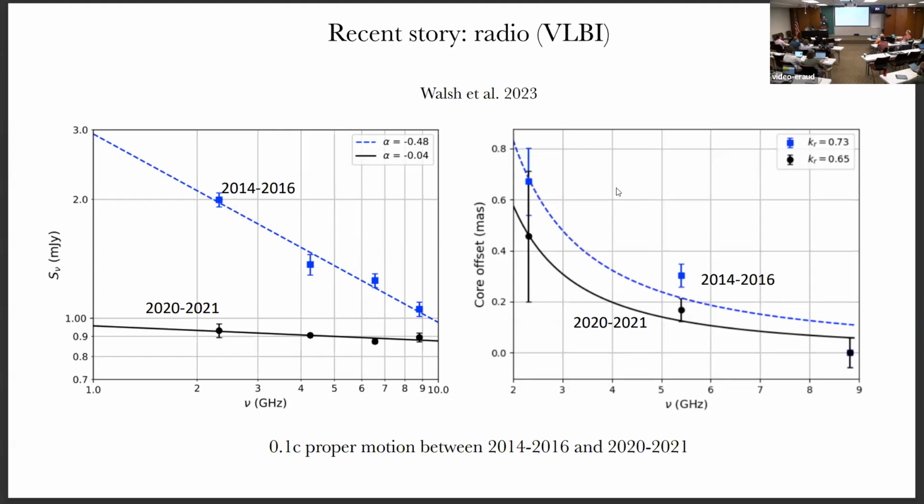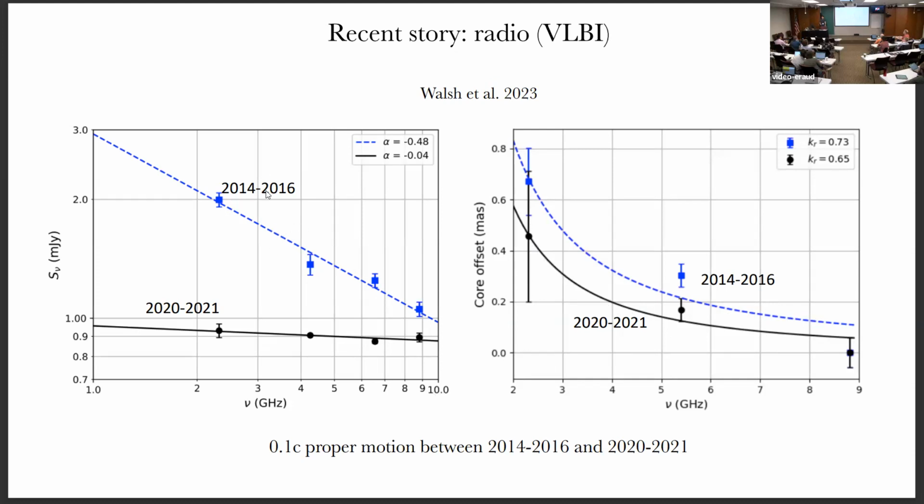So the person in the paper measured the centroid of the radio emission at different frequencies and tried to calibrate that with the reference position and fit this relative offset here. Again, early epoch 2015 and later epoch 2021. The point is these two curves are consistent with the predicted model. So there is no big difference between these two epochs. But the interesting observation is they reported proper motion between these two.